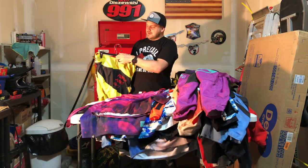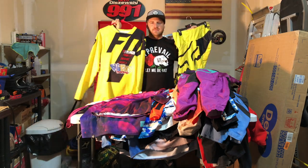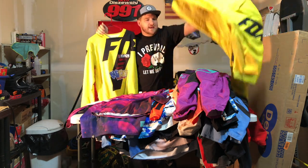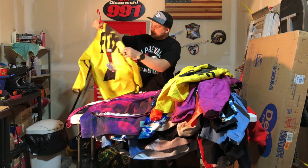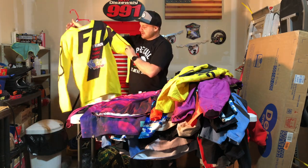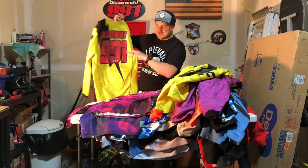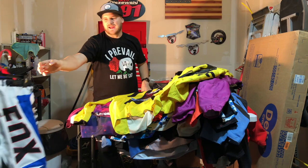Some more Fox 180 — same exact line as the black and pink stuff. My buddy Big Cat Racing got me this, that's why we have it with the Big Cat Racing logo. Some people call this my ketchup and mustard gear because it's yellow and red — which I understand, but it is a pretty cool look and definitely stands out out there. I like to bust that one out every once in a while and just be pretty bright out there.